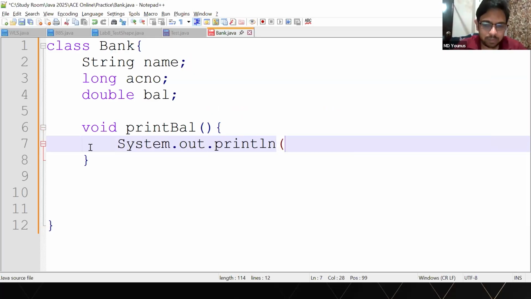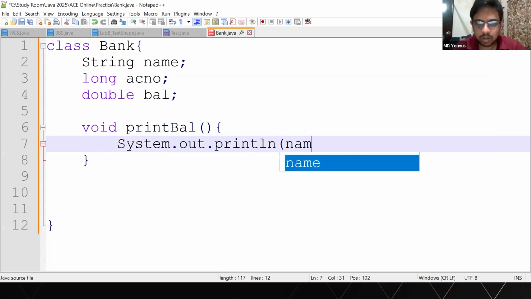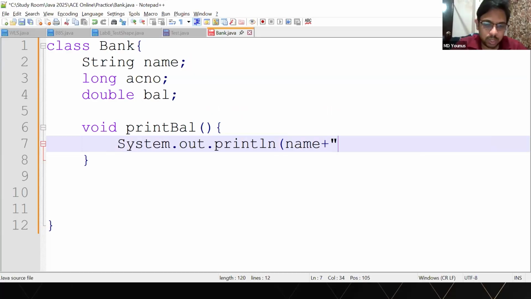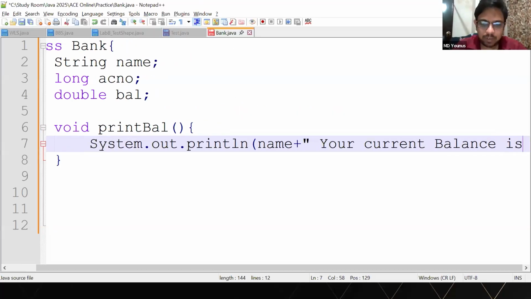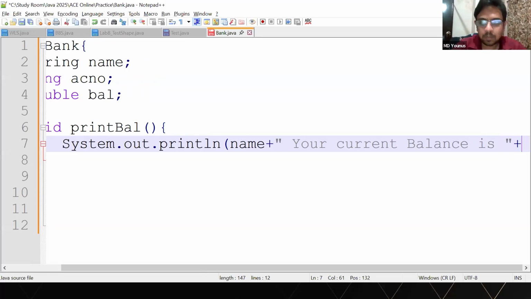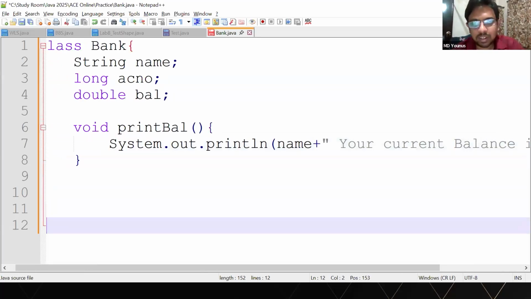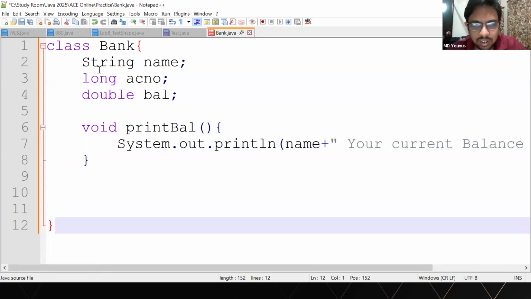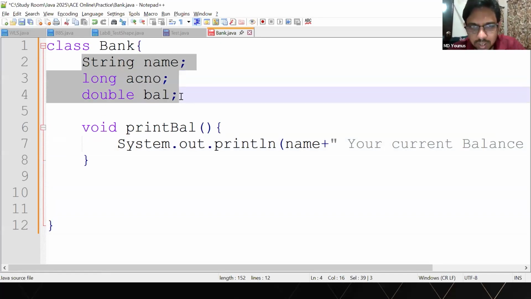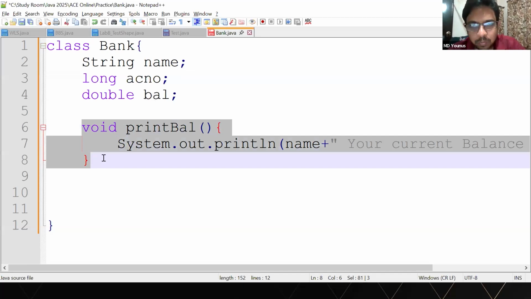I will print the name of the customer, then I will say your current balance is, and print the balance. So this will print the current balance. You see, I have created three fields, and I have created a method called printBalance, which will simply print the current balance.